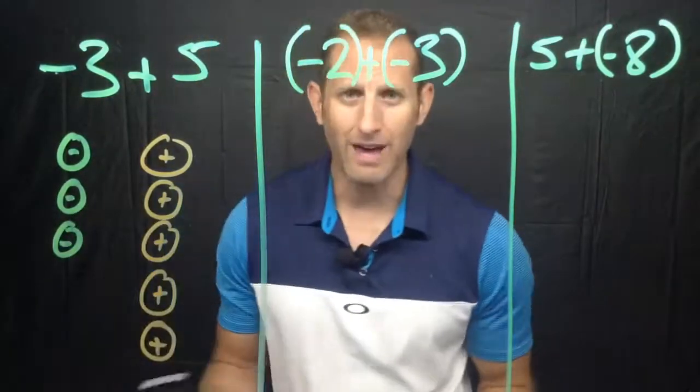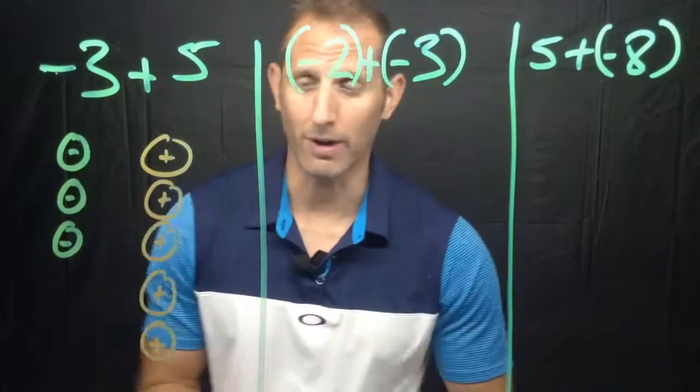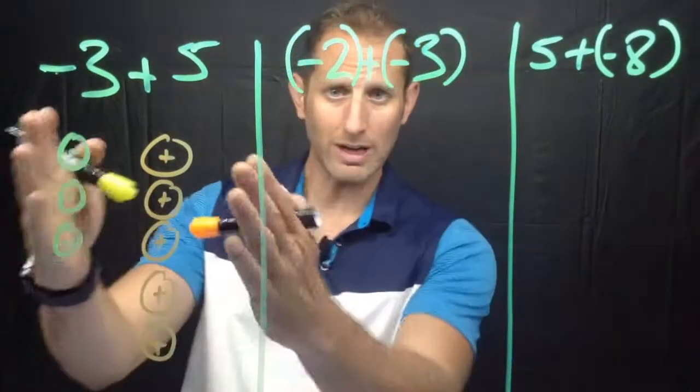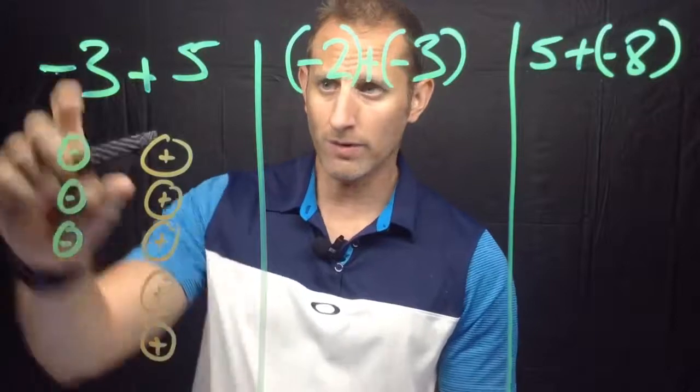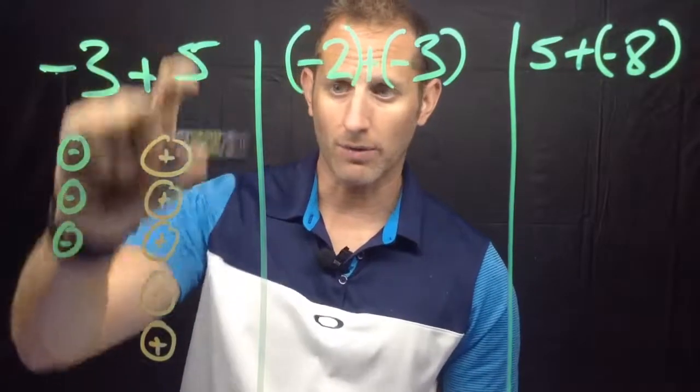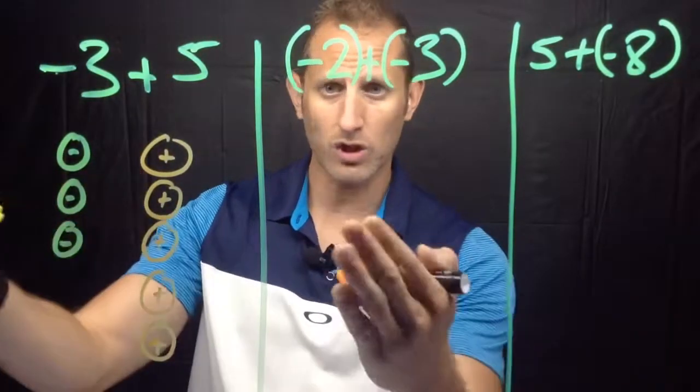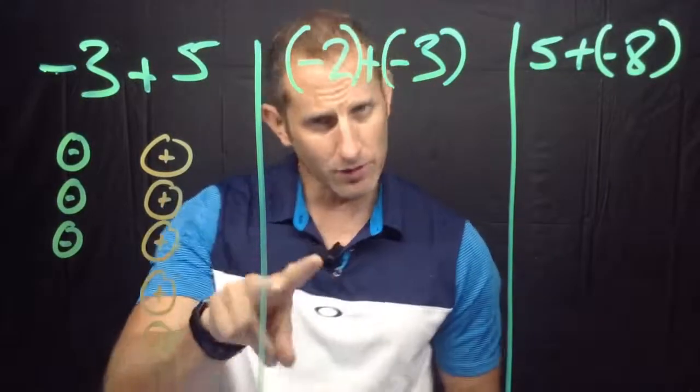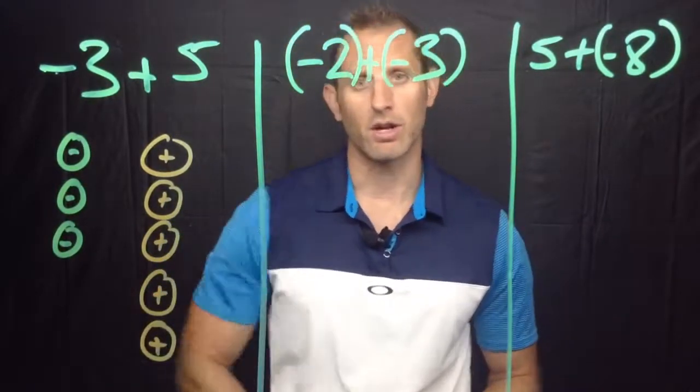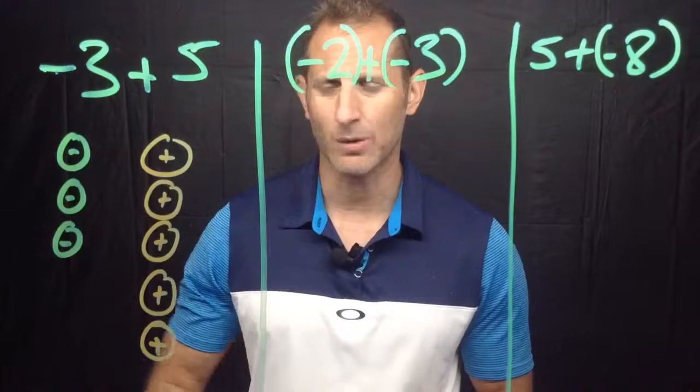Okay, now the concept of adding is pretty simple. You've been doing it probably forever, but the idea of adding is to bring two things together. So we've got a group of -3s here, and we've got a group of +5s here, and we're just going to simply add them. Now this is where the second concept comes in that I mentioned off the top, this concept of zero principle.